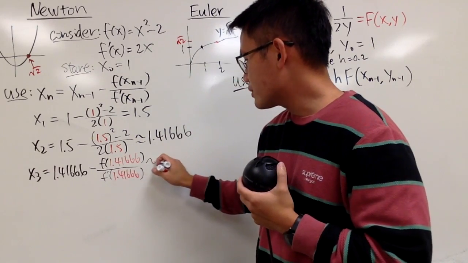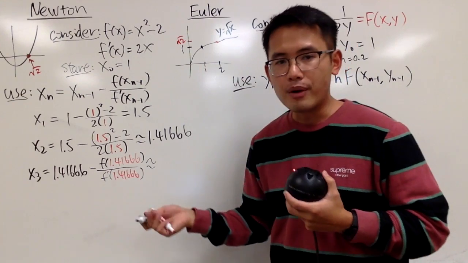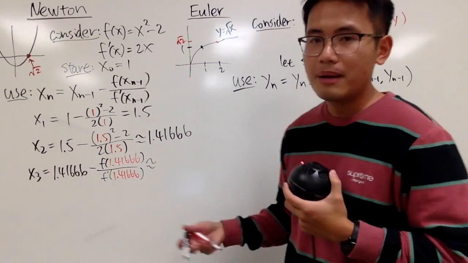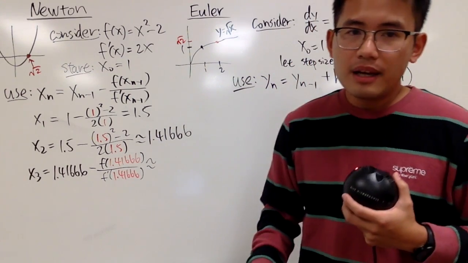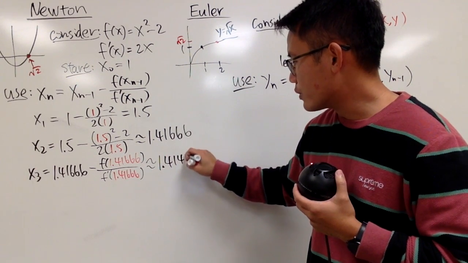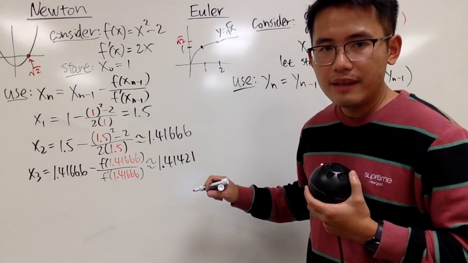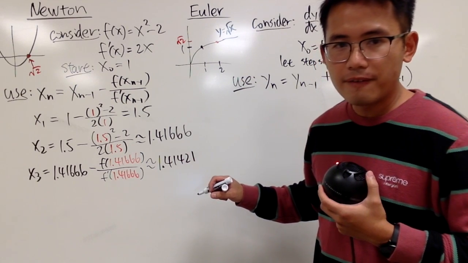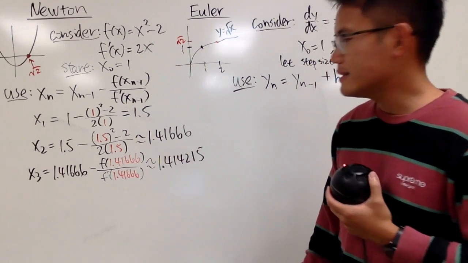And you can actually do this on Excel or Numbers, depending on what kind of computer you have. But you know, you can program this. Anyway, the answer to this is about 1.41421. And in fact, let me also put down 5 after that, right?